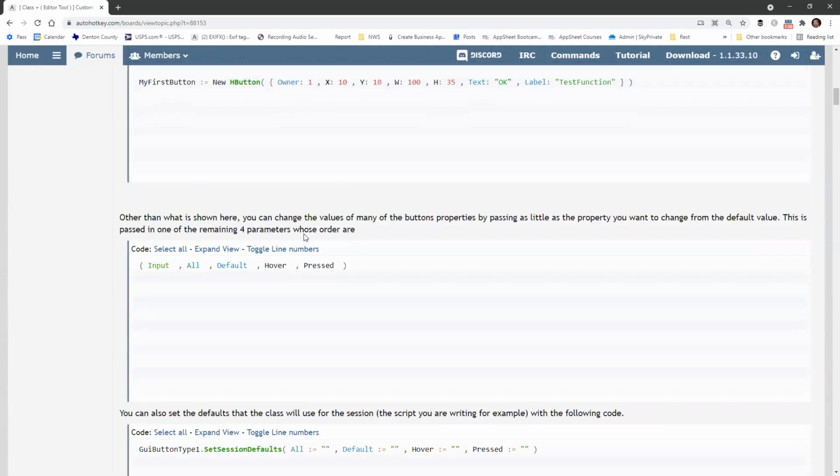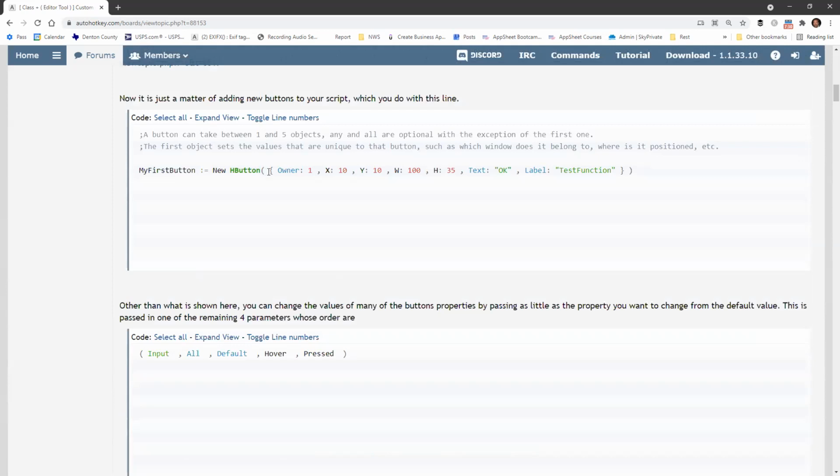Yeah, right there. So this is the objects that it takes: the input, all, default, hovered, pressed. If we change one of the values in the all parameter, it'll affect every single state. These buttons have 3 states: what it looks like when you're not interacting with it, what it looks like when you have your mouse over it, and what it looks like when you press it.